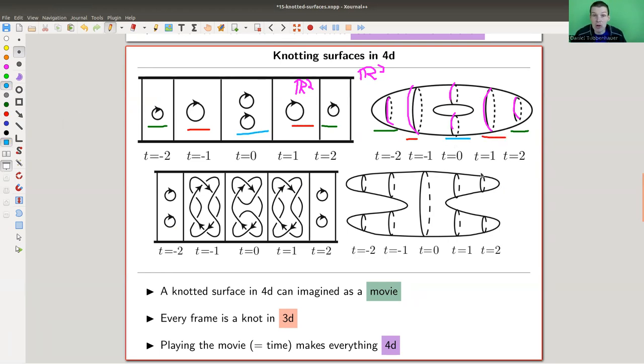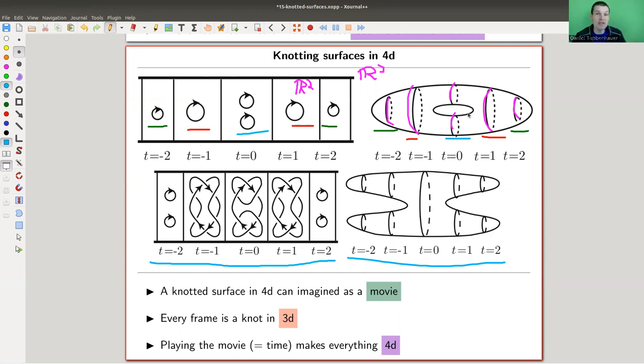Okay, so this three-dimensional object is actually a movie of two-dimensional objects, and we can exploit that for the fourth dimension. So now I have a movie of, well, it's hard to imagine, this is a three-dimensional picture, but here is a movie of a knotted object in four dimensions, because now every movie frame is a three-dimensional picture, like this is a knot picture. And this is a movie, and it works exactly in the same way. So a knotted surface in 4D can be presented by a movie of knot pictures. So knot theory in 4D are movies of knot theory. It's kind of a fun idea.